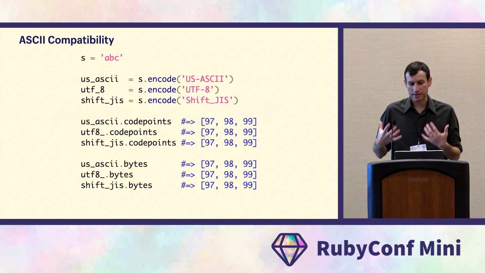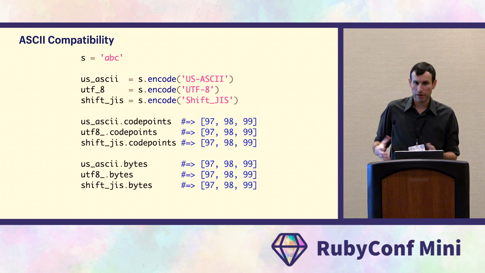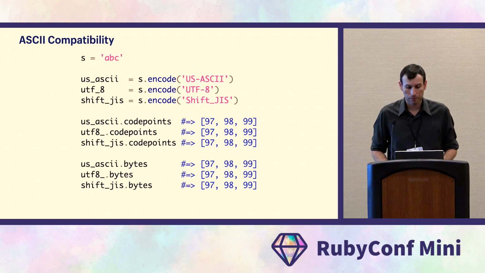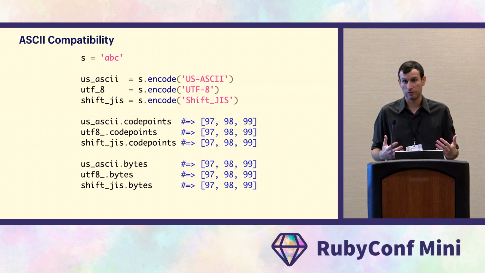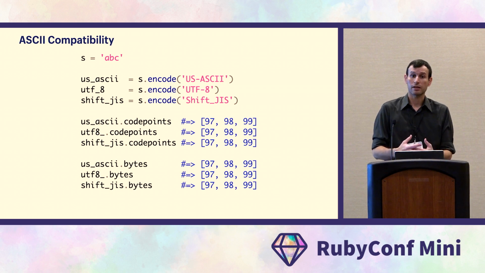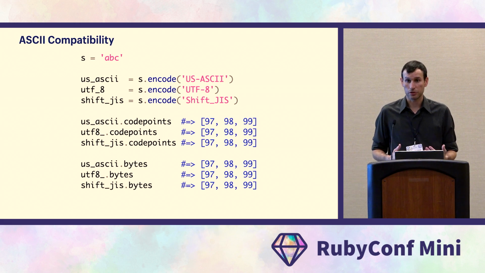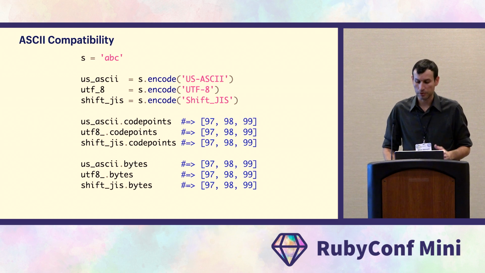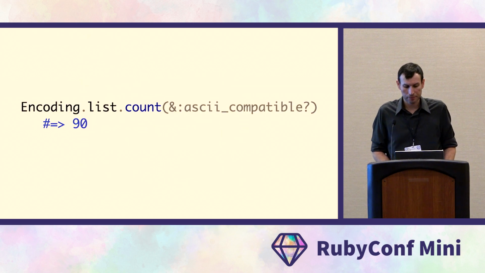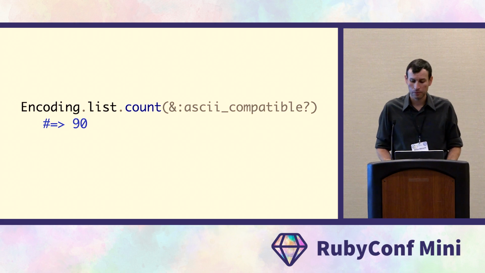And getting back to that ASCII compatibility I talked about, here are 3 encodings that I just happen to know are ASCII compatible. They represent different types of characters, but for each of the ASCII characters, they have the same code point values, which you can see in that array. And then critically, it uses the same byte representation for each of those code points. So you can take an ASCII string and read it without any loss of data in any one of these ASCII compatible encodings. About 90% of the encodings in Ruby are ASCII compatible. There's a really good chance what you're working with is ASCII compatible.